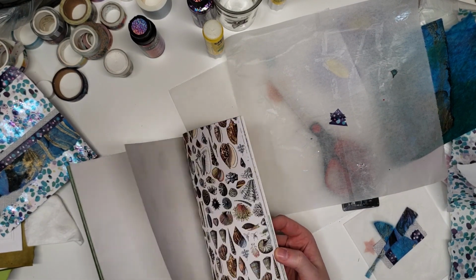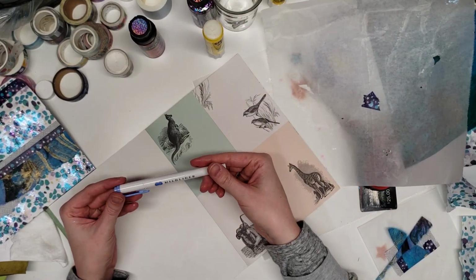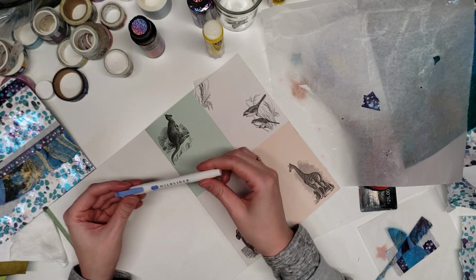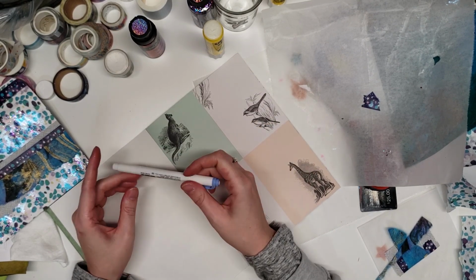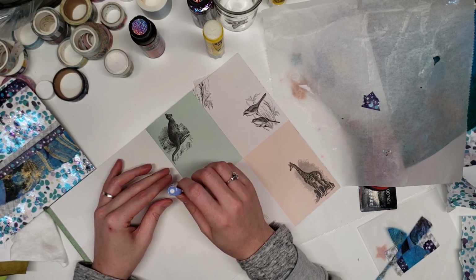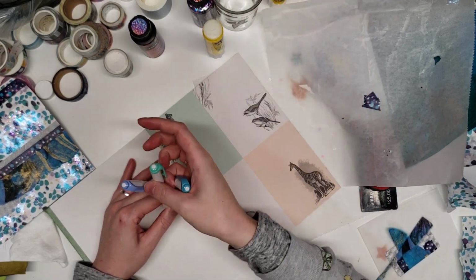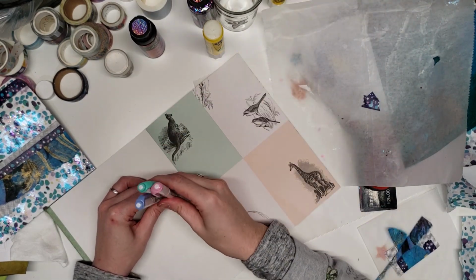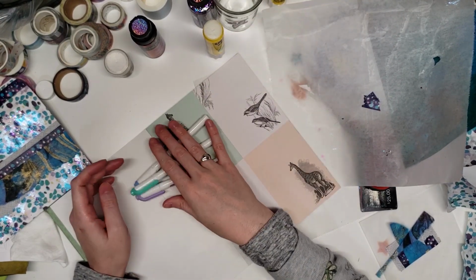Now I'm just gonna write out the address. I think I'm gonna use these Mildliner highlighters, which are my favorite. I really like using them just to do some thick lettering and some weird highlights and stuff. So I think I'll use this color. Maybe these three. Pink. Purple. Let's do that.